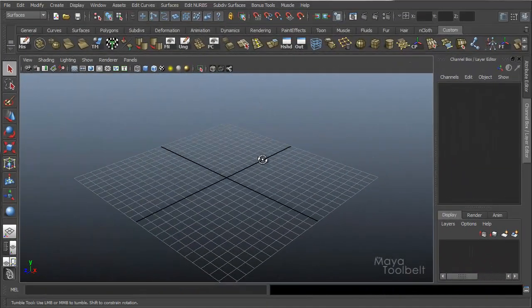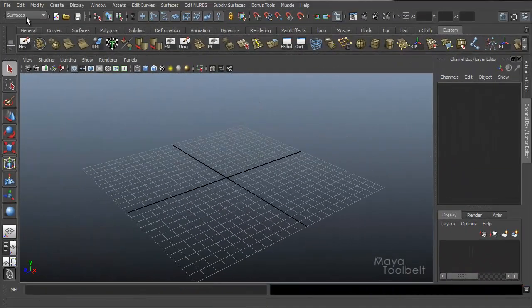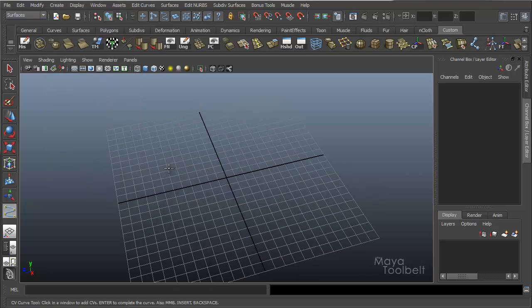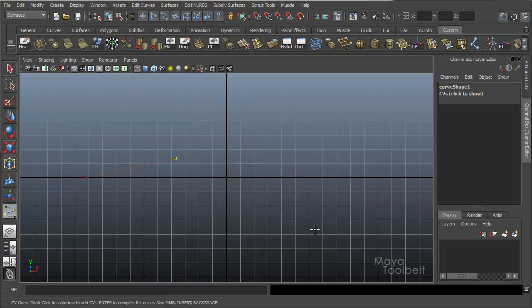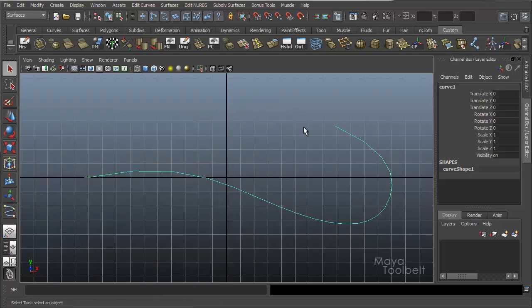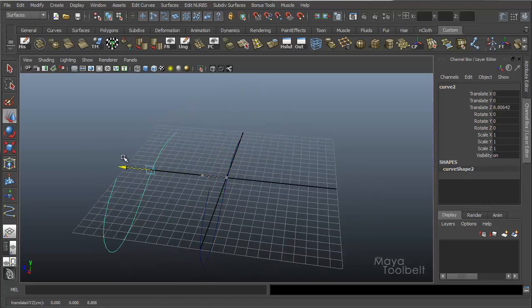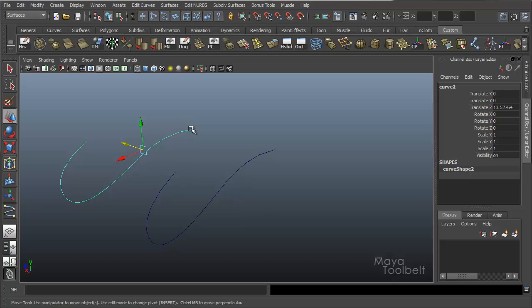Loft uses history just like every other thing in Maya. So if I real quick create a new curve, enter, and I'll duplicate it, hide my grid for now.